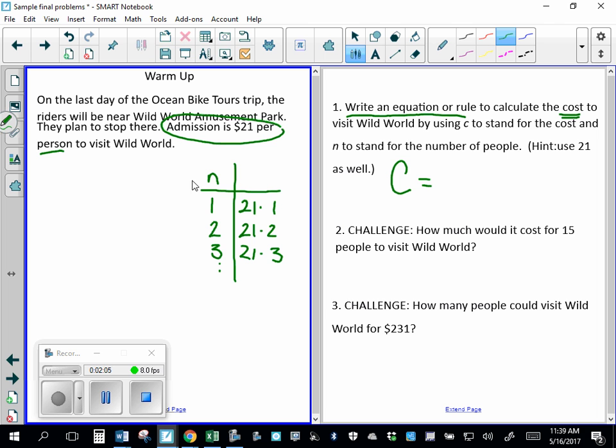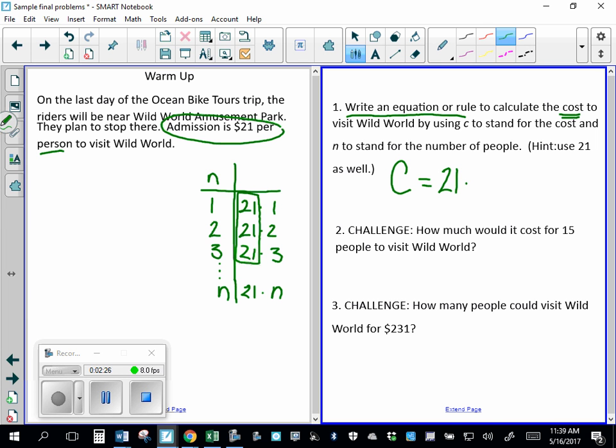So suppose you don't know how many people there are. You still have to have this 21 all the time because it's in all of them, right? I just put N there. Yes, you would just put N there, 21 times N. Thumbs up or thumbs down on that? Does that part make sense? Yeah. So your equation is just 21 times N.